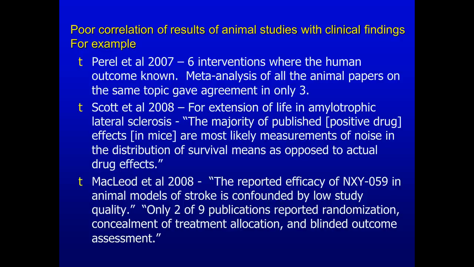Similarly, MacLeod's group, there have been several publications from them looking at how genuinely you can take published work in particular areas such as the stroke models, where small amounts of effect are clinically worthwhile, but there is a risk of bias which could substantially change whether you thought there was an effect or not. And because of this lack of randomization and blinding, several of these would be regarded as suspect.